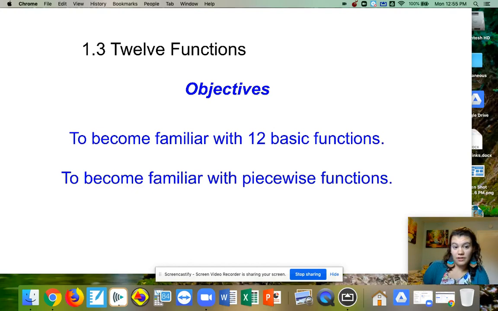All right, so today we're doing 1.3, which is the 12 basic functions, and then we're talking about graphing piecewise functions. So we're going to do piecewise functions first and then the 12 basic functions. A note with these, I'm going to go over them super duper briefly in this video, and then there's an activity you can do on Schoology, kind of like the 1.1 activity, where you match different things together, or you can just look them up in the book.